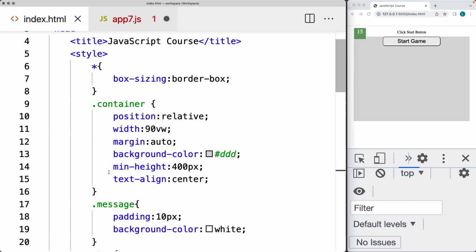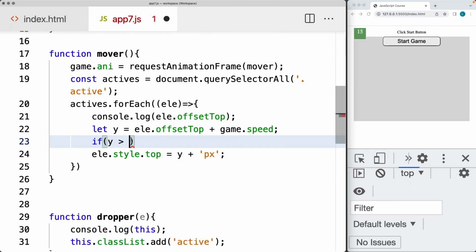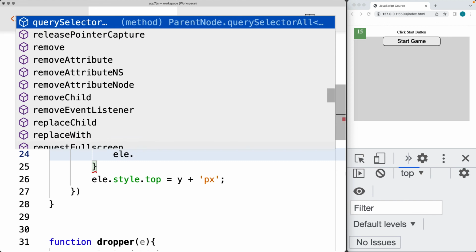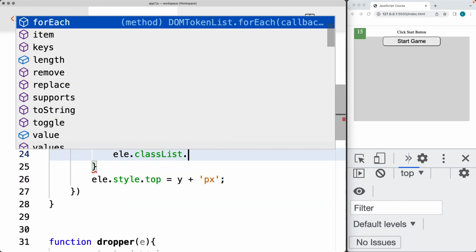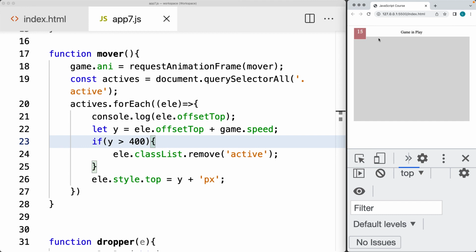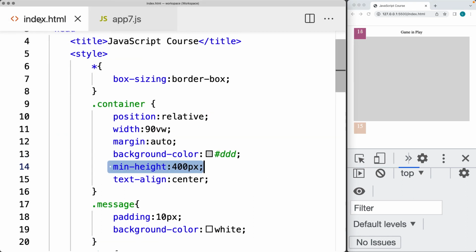That's where we've got the minimum height of 400 pixels. If it's greater than 400 pixels, then we want to remove the element from the screen. So we take the element using classList, remove the active class, and that will essentially stop it from moving. So start the game, press the button, and once it reaches down here, it's going to stop moving.